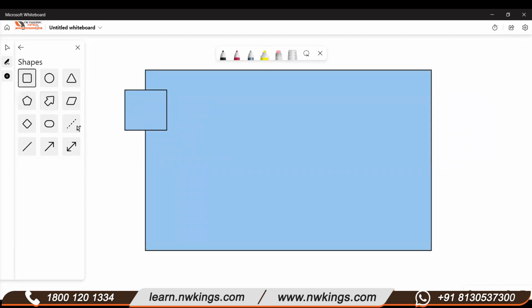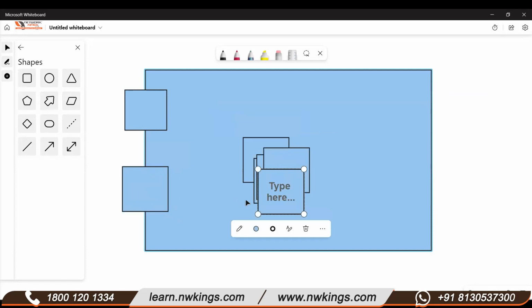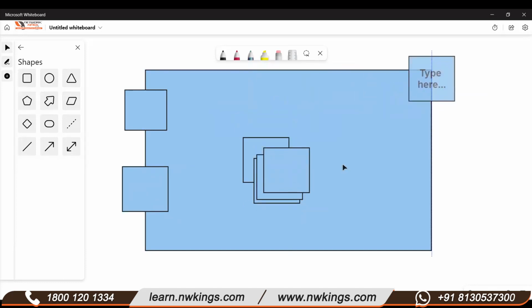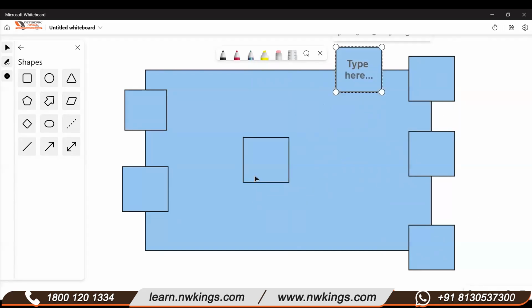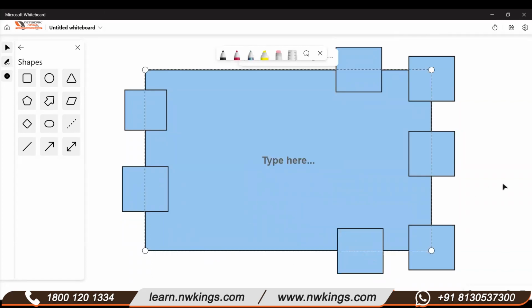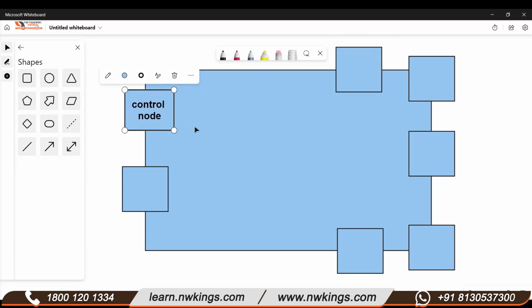These are all Linux machines or Windows servers. It has maybe 5, 6, 7 machines. How Ansible is going to work is that Ansible will be installed on any one machine. Let's say Ansible is installed here. The machine where Ansible is installed is called the control node. So this is the control node.